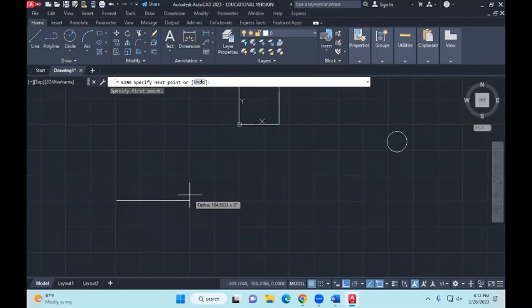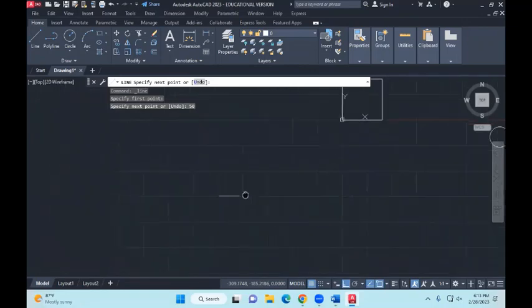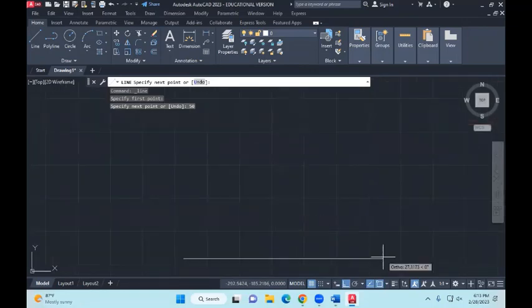And then you enter, it says specify the next point. So the next point could be a point, it could be a coordinate, or it could be a distance. So what's the distance of our square? How much is it? What did I say? 50, yes. So all you need to do is just simply enter 50. So you see what it does, it makes a horizontal line, which has a dimension of 50 units.